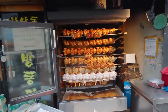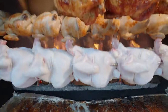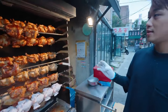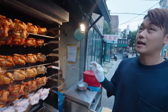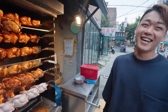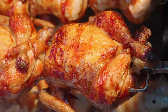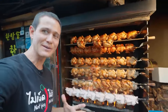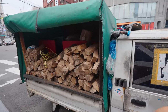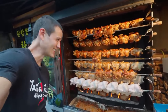This is the rotisserie — it's all burning wood, all wood fire. The chickens are stuffed with rice, ginseng, garlic, and salt, plus some secret seasonings. They're small chickens stuffed with glutinous rice, ginseng, and garlic — smells incredible. What's amazing is they burn only over wood fire, just sizzling away. This must be 50 chickens in here at once. Oh, that smells so good.